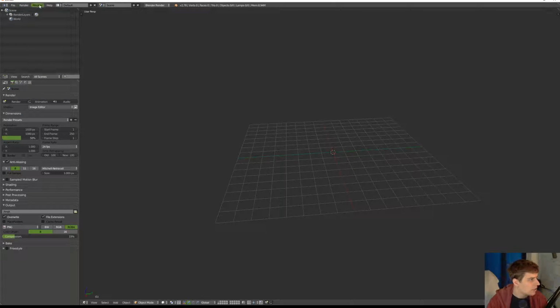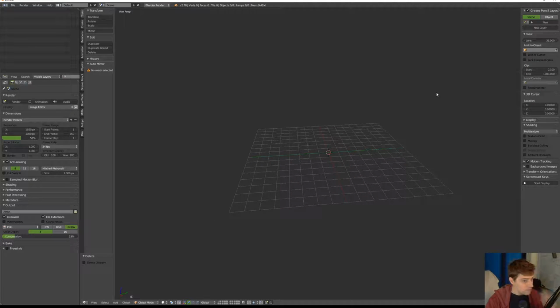And then I usually set the outliner to just show the layer. It's not gonna be a problem for this project, but once you get hundreds and hundreds of objects in your scene, you'll have this massive list here. And I like to keep it short, so this way it'll only show what is in the active layer. And then, yeah, I think that's it.